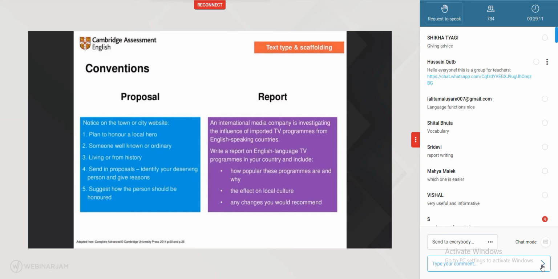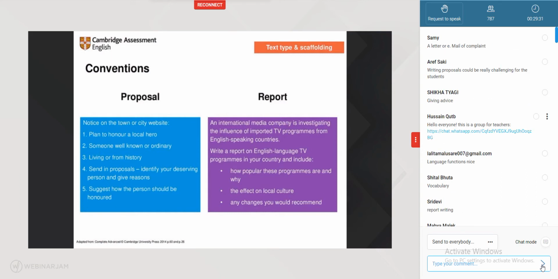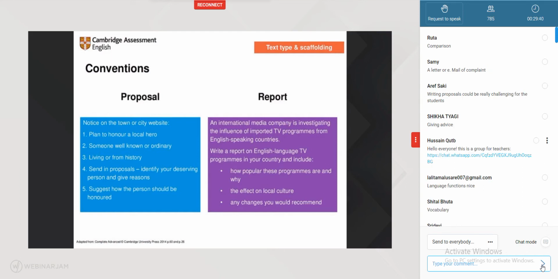Well, here we have two examples of tasks that can be found in the writing paper, and I think a nice activity would be to see how they are different and also what the similarities are between these two types of texts, because they are new. They are introduced at C1. The report is also for B2, the standard version, but here they need to be able to know really what a proposal and a report are.